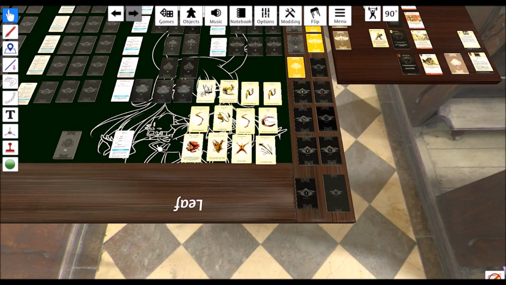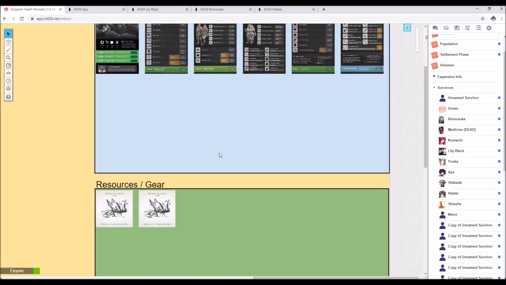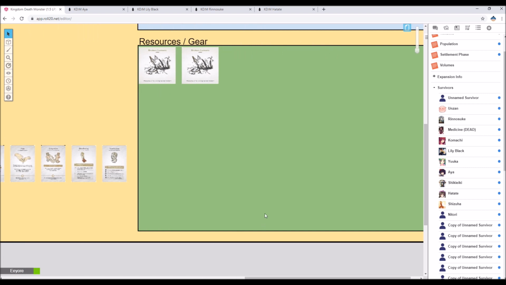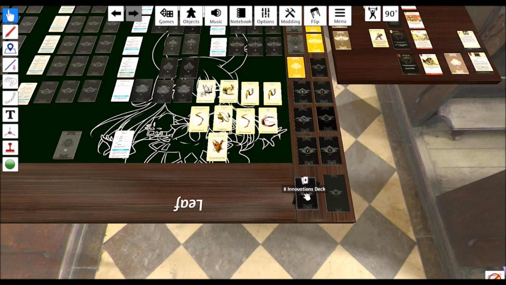But first, the important stuff. 1 monster organ, 1 monster hide, 1 monster bone. Put it back in the resources, shuffle it, use one of our endeavors, and we're going to innovate. So this time we have 8 cards in the innovation deck. I believe that's accurate. 1, 2, 3, 4. Yep, we have 8. We just got scarification and shrine added to it. So we'll shuffle this and draw 2 cards.